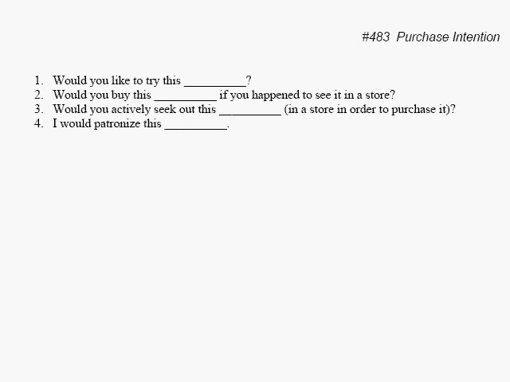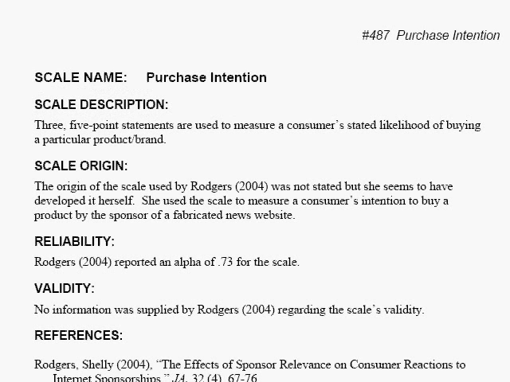So what we're going to do now is look at another one you could compare with this one and decide which one's better for your purpose. Now, in some ways, number 487 is very different from the previous one. It's not a Likert type scale, as you will see in just a minute when I show you the items. In fact, it's more of a semantic differential. Also, it does not refer to a store, so maybe it's more useful in a wider set of circumstances than the previous one. If there's a negative, it could be that this one's only been used once as far as I know, so if you're trying to build upon the widest amount of research that's been done, maybe this one's not the best one.